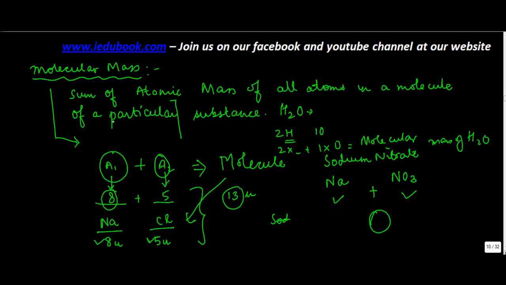Right? So that's how basically you compute the molecular mass. Find out which are the atoms which comprise a particular molecule. Okay, and then add on the weight of all these atoms. If there are more than one atom for a particular item, multiply it by that number, and then basically you get the molecular mass of that particular molecule.